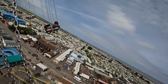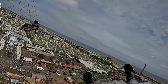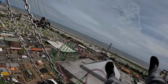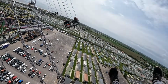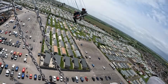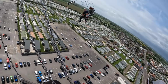Woo! Windy. Very windy. Caravan watch. I was just about to say that. Woo! Oh, it's a bit chilly up here, actually, isn't it? So this is the Starflyer that used to go to Hyde Park Winter Wonderland, but it didn't last year. Woo! We had one from abroad come over last year, with steampunk theming. I feel like you get a better view of the coasters with it being further on this side.